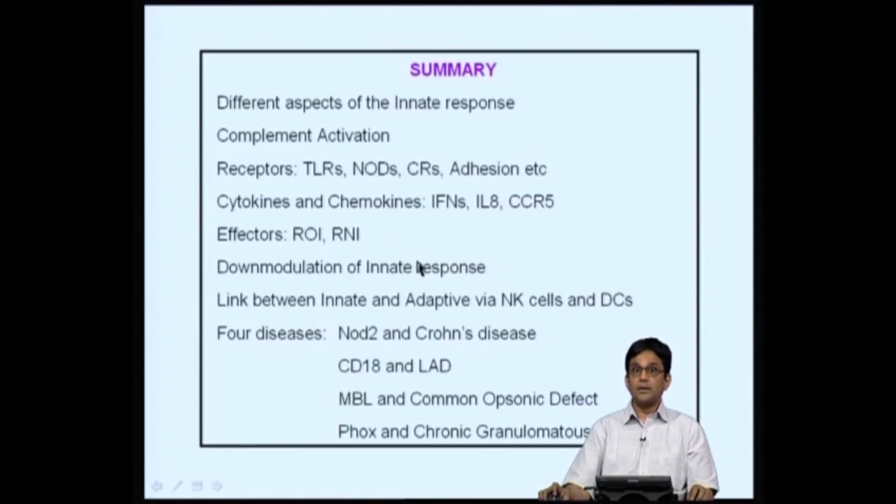We have also looked at down modulation of innate responses: the production of anti-inflammatory cytokines like TGF beta, IL-10, IL-4, and further ways such as the production of glucocorticoids, by which you can suppress immunity. You have different proteins that suppress immunity, for example the A20 ubiquitin ligase, TOLLIP, which is an inhibitor, or SOCS1, which is an inhibitor of the JAK-STAT signaling pathway, by which interferon signals.